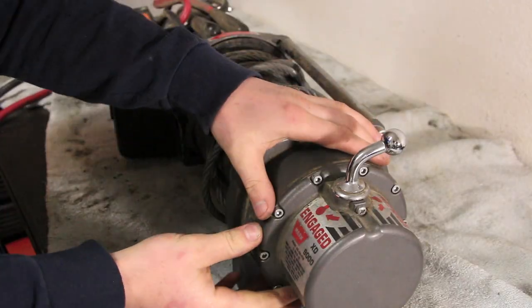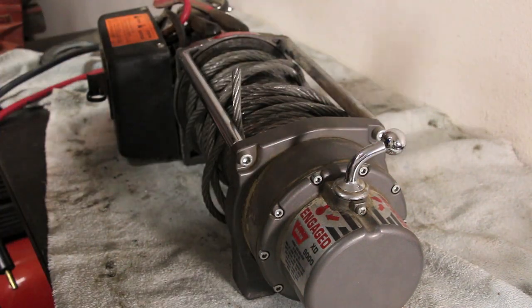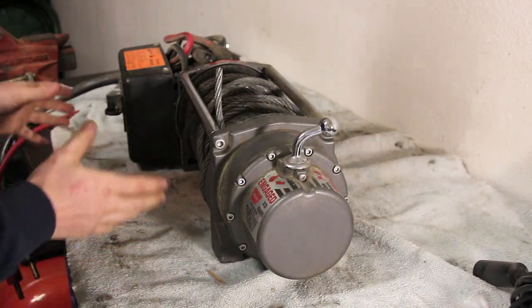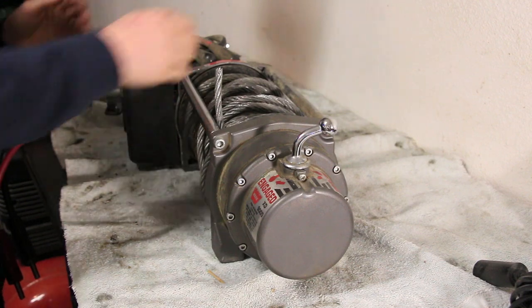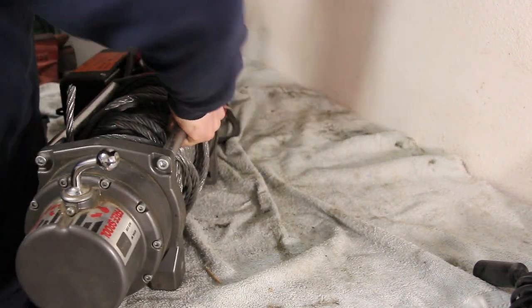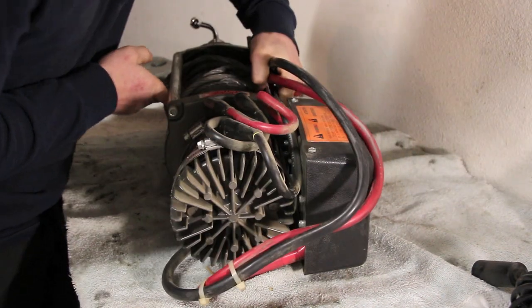Once you have this all tightened up, make sure that your lever still engages and disengages. And if it still works, that probably means that you lined everything up right. Next thing that I need to address on this winch is the solenoid pack. So we'll flip this thing around. Thing's heavy.